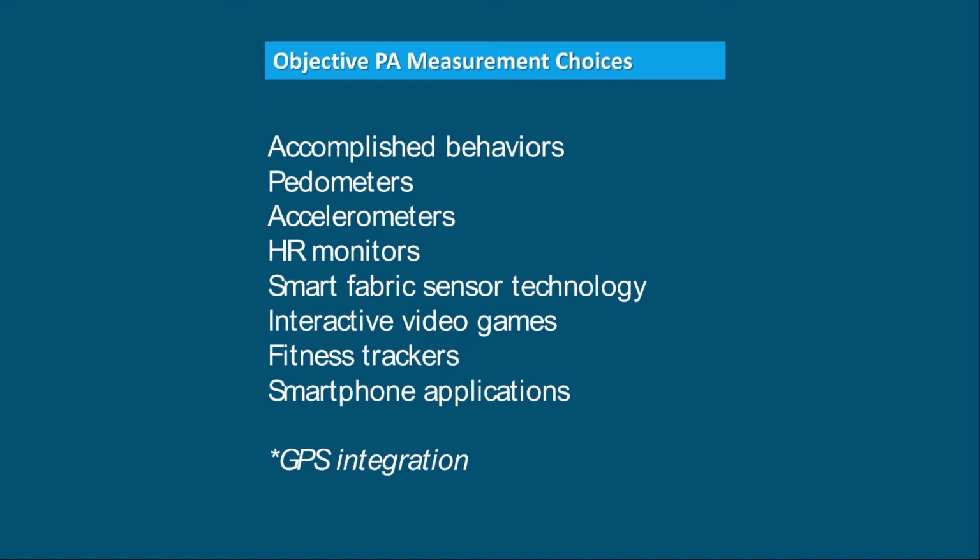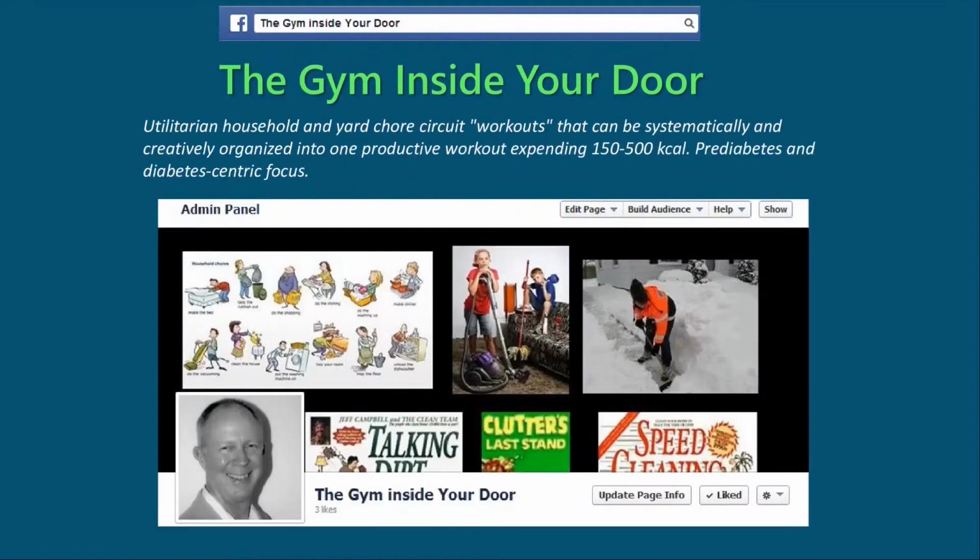I would never finish. Okay, so let's talk a little bit about how, in a very practical, utilitarian way, you can have a patient report back to you physical activity in terms of accomplished behaviors. Well, a program we started 9 years ago for Alaskan Natives and American Indians was the gym inside your door. That is what you can do at home, and as long as you can measure or gauge it, that has outcomes measured. That has direct benefit for energy expenditure and ultimately insulin sensitization and lipid management.